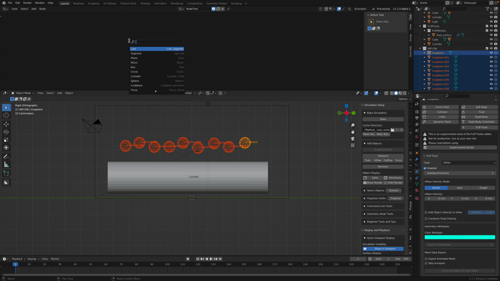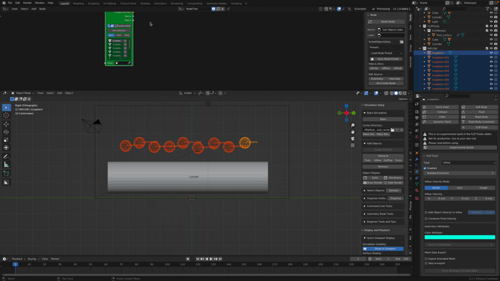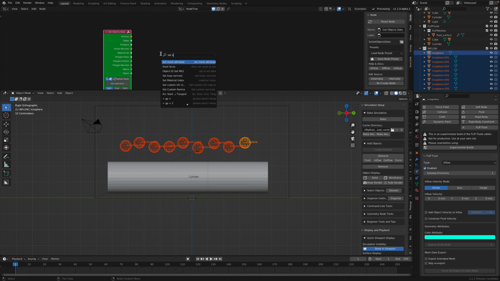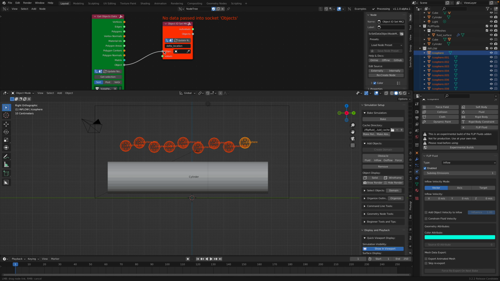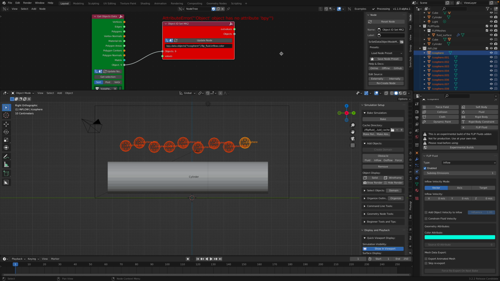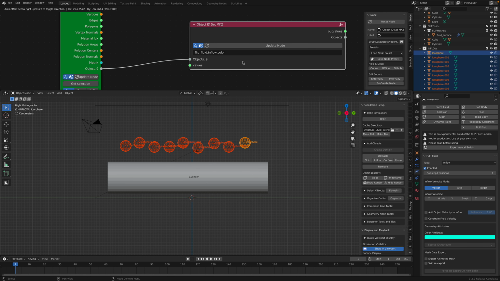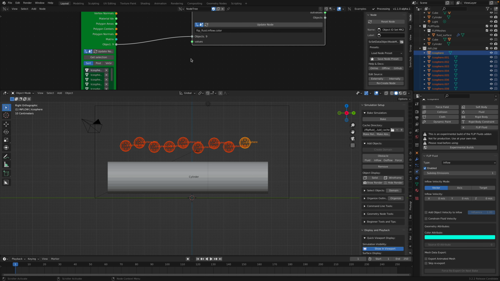Okay, it's kind of interesting that we have this. Okay, set attributes. Object ID set. Okay, object ID. Pass in the object, get the attribute, paste it here. We just want the name of the attribute. It's expecting color. We have 9 objects.